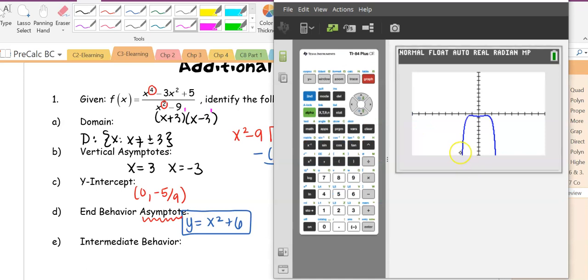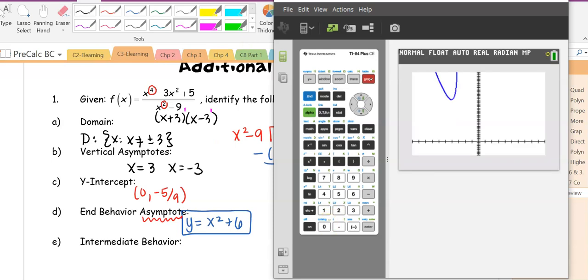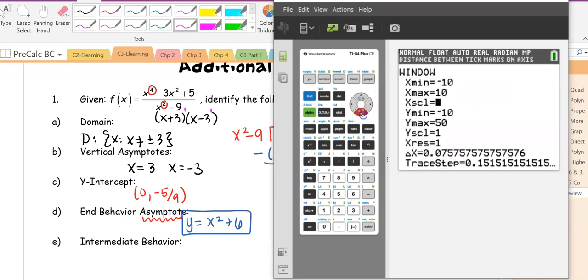So as we approach the vertical asymptote for these two guys, it's going down, so it must be going up on the other side, which means your window needs to go up. So let's just try 50 and see how that looks. Just a random guess. Oh, and it looked just fine. Okay, so if you want to kind of balance this, you can make your y-min negative 50 if you'd like. There we go.